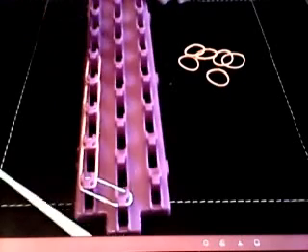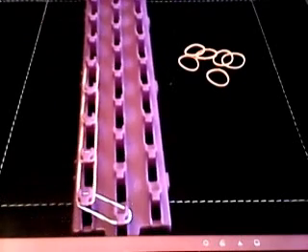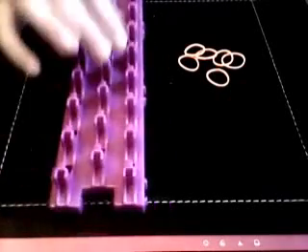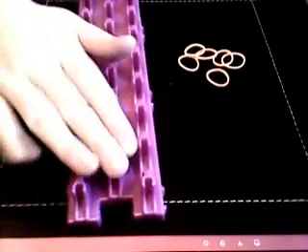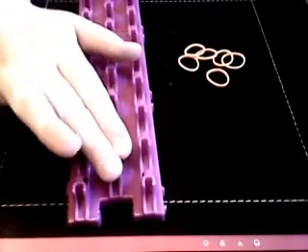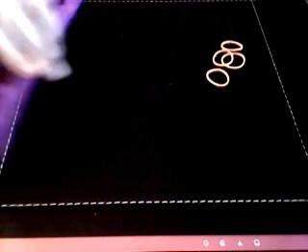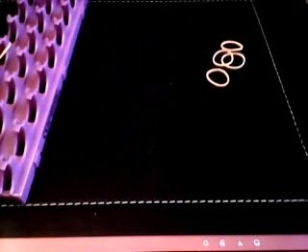But before you go any further, you only go up to this peg here. Leave two pegs empty. Two pegs at the top, empty. Okay? Do the same on the opposite side, but in the middle. Stop when you get to the middle, because you do something different in the middle.